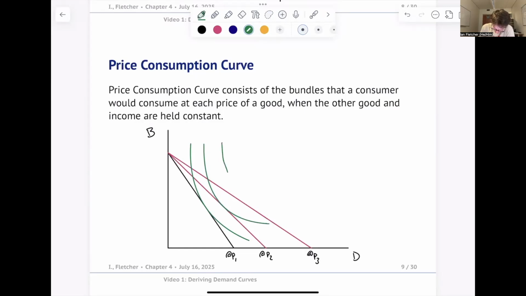And a similar indifference curve, right? Because for each of these, we are going to be expanding a little bit more. And so we're going to have a dot and a dot and a dot for our tangencies. And we're going to be able to draw this line that goes through all three of these. And this orange line is called our price consumption curve.